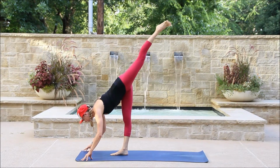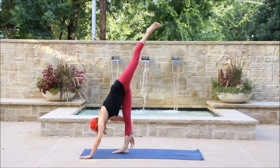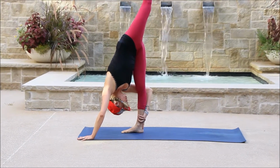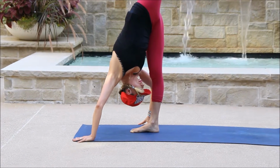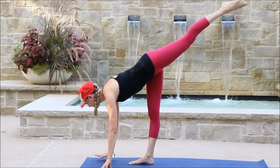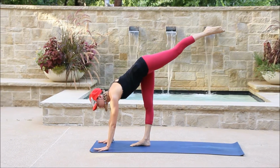Send the left heel a little bit higher and begin to fold over your right leg. If you need more challenge, you can grab your right ankle, drop your head. Now find halfway to lengthen, ground your hand, and we will try to find a few hops into a headstand.